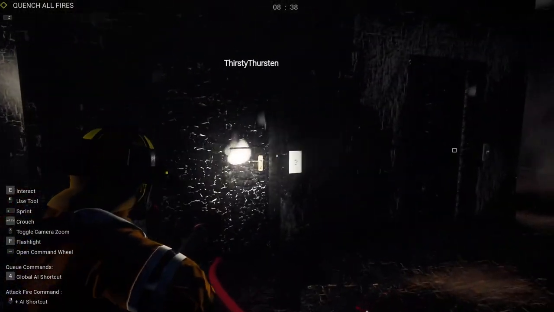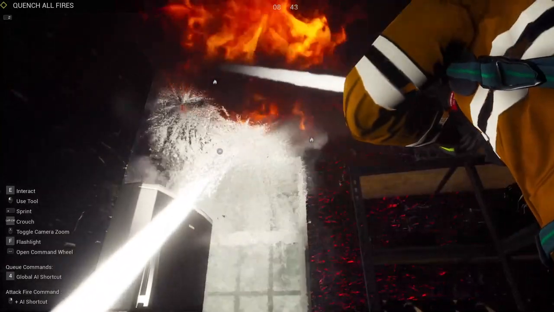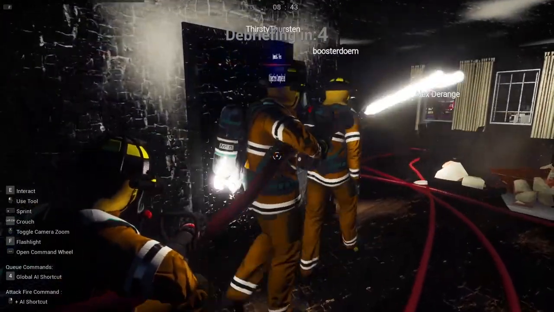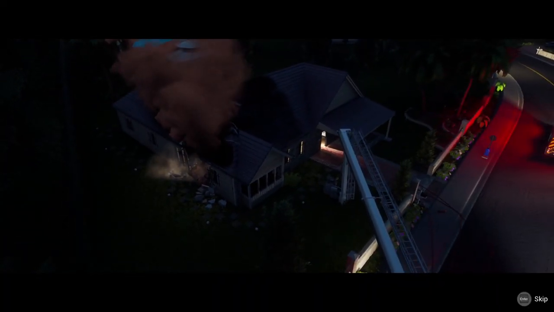Anything in there, Booster? Nope. Oh, it's like a bathroom or something. We got it. We're done. Okay. Nice. Wow. That was crazy. Nicely done. I think we did that one more effectively the first time.